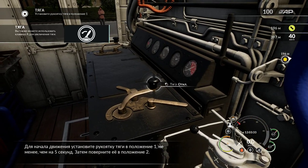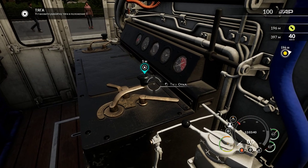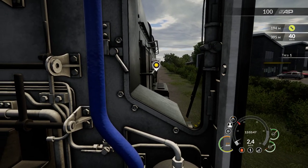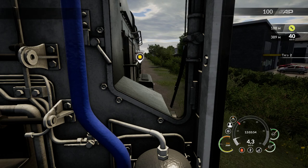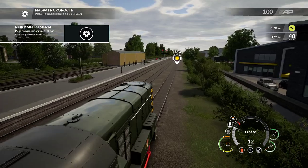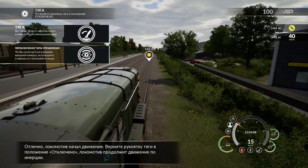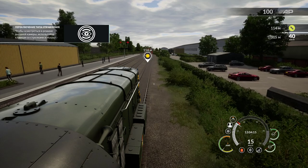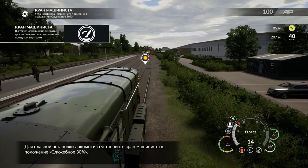Finally, to get going, set the throttle into position 1 for at least 5 seconds and then set it to position 2. Set the throttle back to the off position. To bring the locomotive to a gentle stop, set the driver's brake to the service 30% position.